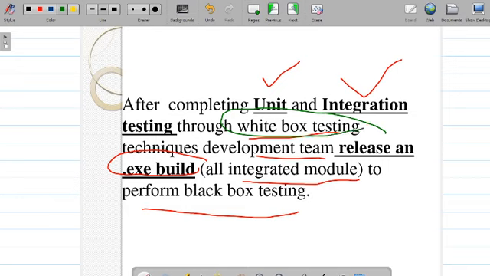Unit and integration testing use the white box testing method, because we do the testing of individual modules and after integrating the different unit modules, interfacing, that is integration testing, then we'll do the system testing. So system testing is a type of black box testing.